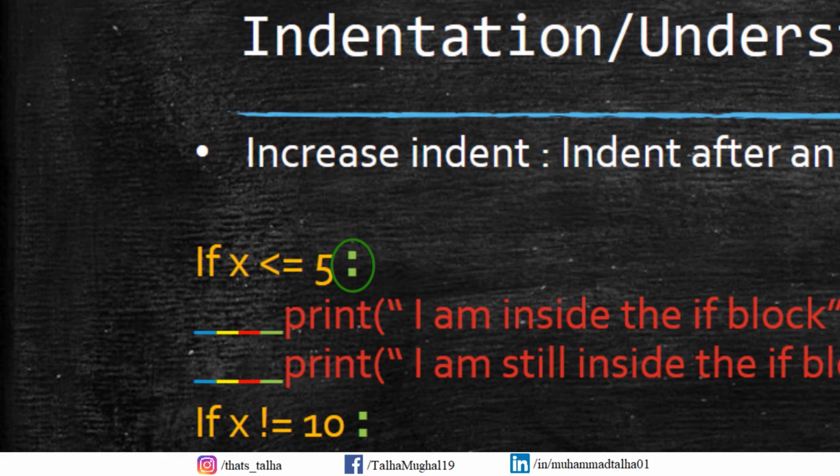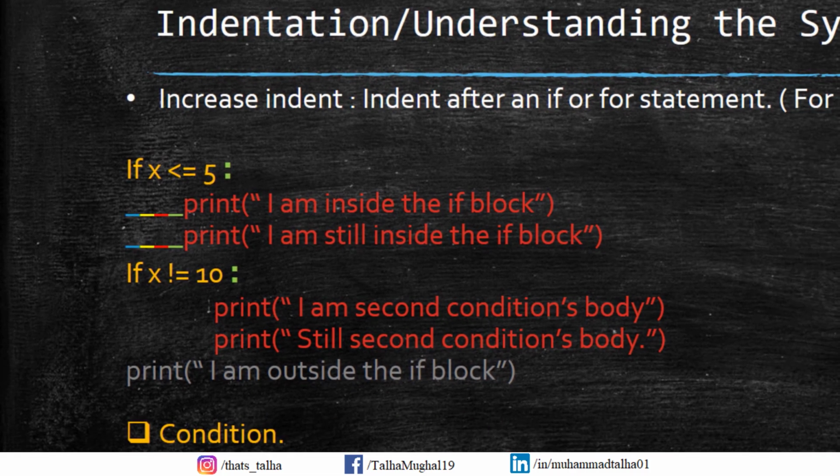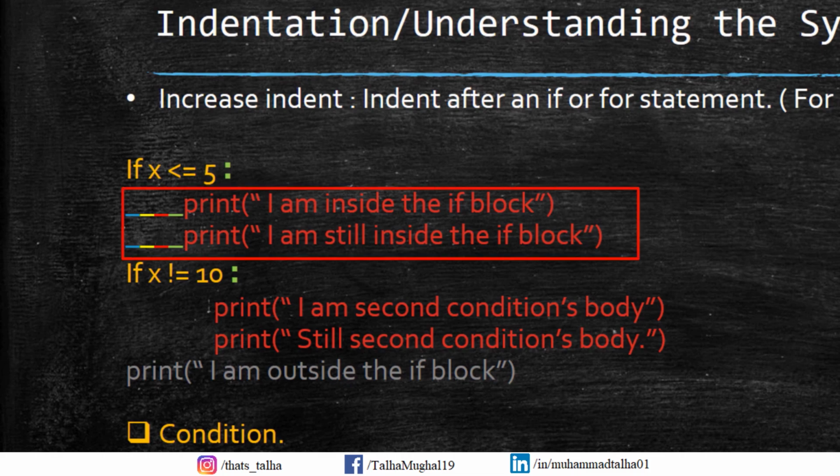Now, as soon as I hit enter after that colon, Python by default will add 4 spaces before the next line. As you can see, I have highlighted these 4 spaces using different colors. These spaces are known as indentation. In Python, we don't use any curly brackets to define the body of our condition or a loop. Instead, we use these spaces to define the body of a certain condition. So right now, in this case, these 2 lines are the body of the first condition.